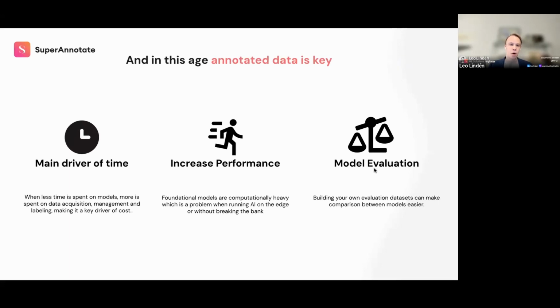And by building your own high quality evaluation data sets for your own domain, that can be a key to really be able to confidently select what is the best model and also try different models head to head that are out there and for yourself be sure that, yes, it does actually perform well on data I know was not in the training data set. And that's becoming especially important with models that are held maybe behind APIs, where you don't have any insight into what data they used to train that model either.